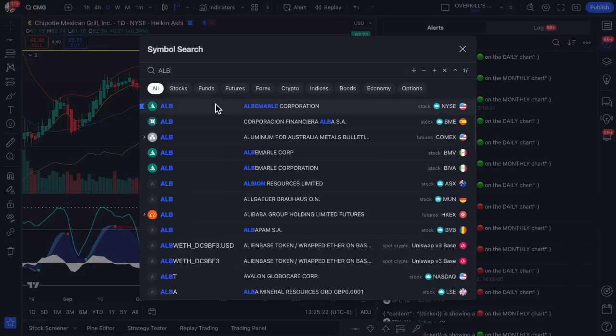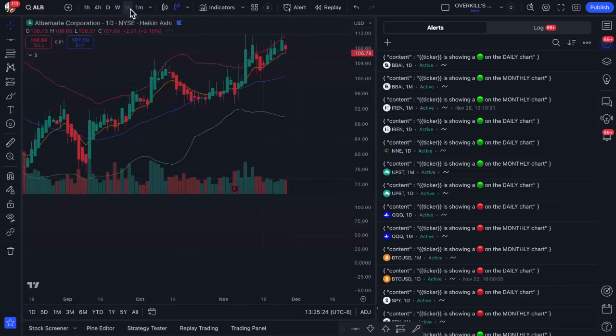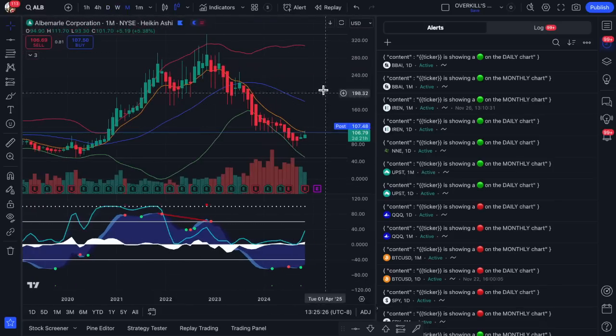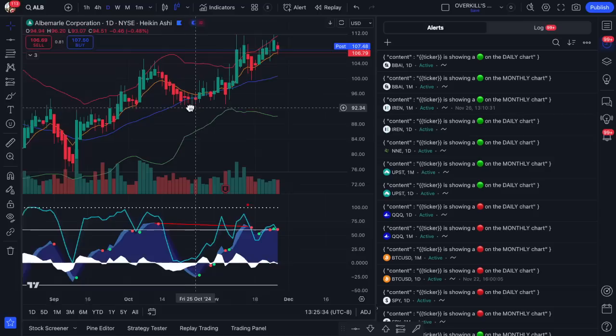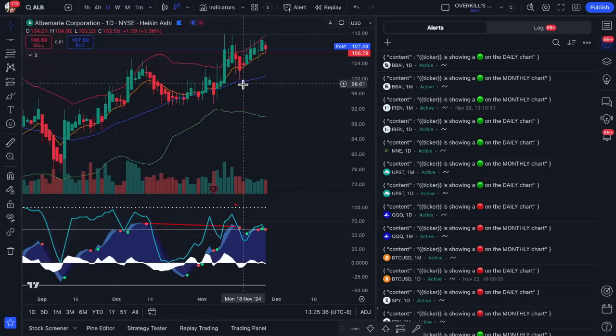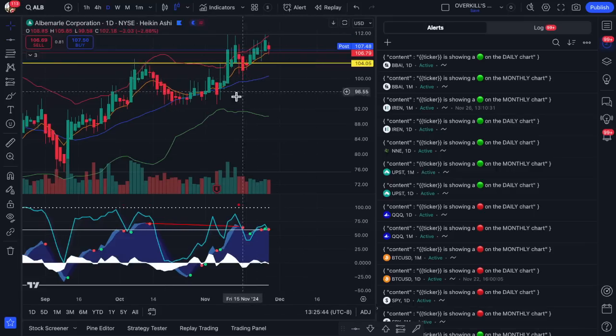ALB. ALB's just starting its upturn. I think this is a lithium miner. So this actually looks really interesting. You got a big, massive pullback here, and you got some green dots or some green candles there. I'd be buying every dip into this 30-day EMA down here on the indicator. Okay, try to buy this one around 100. If you own it, keep inching your stop loss up. Put your stop loss at 104.